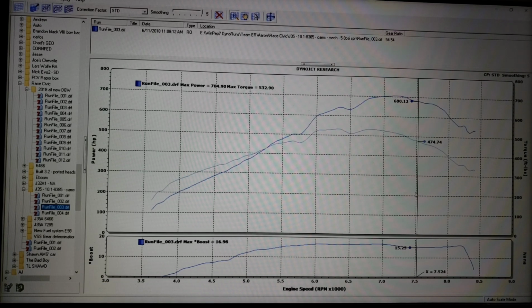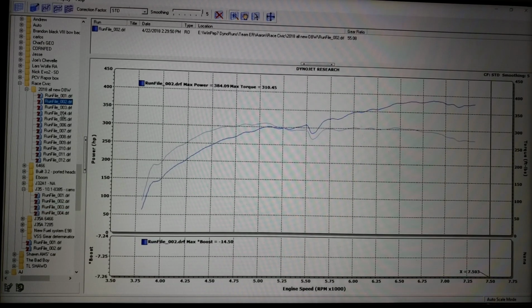At 7,500 RPM, where we had our slip, it's 15.23 pounds, made 681 horse, 476 foot-pounds. It could have varied a little bit. This is an earlier dyno sheet, but it kind of gives you an idea of what it should have been doing. So we had 476 foot-pounds. It pulled 5 degrees out. Well, good question. What's 5 degrees worth? Let's go ahead and pull this dyno run off real fast.